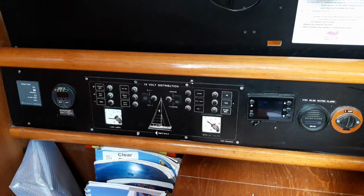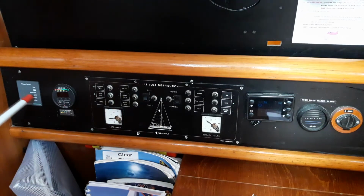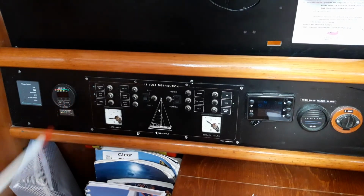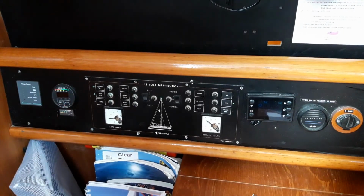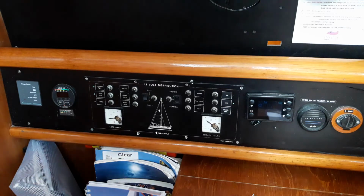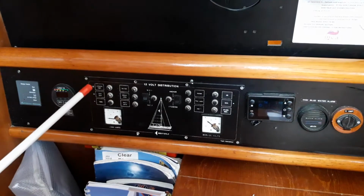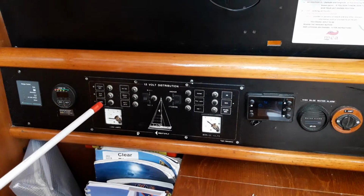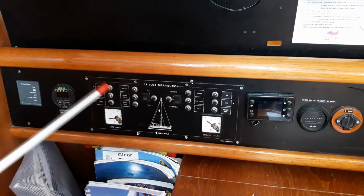We're now at the navigation table of Clear Blue, and the instrument panel is clearly labelled. This device here just tells you how hard the battery charger is working. This device tells you the state of the domestic batteries. Think of it as a fuel gauge for your domestic batteries. More lights on, the better. Then the individual switches are all labelled: compass light, deck light, instruments, that's wind, depth, etc.